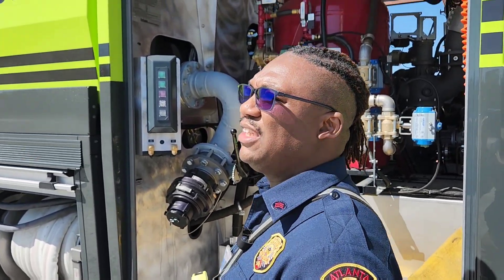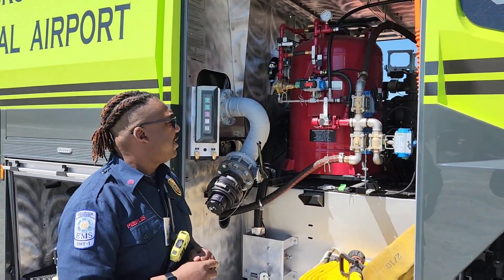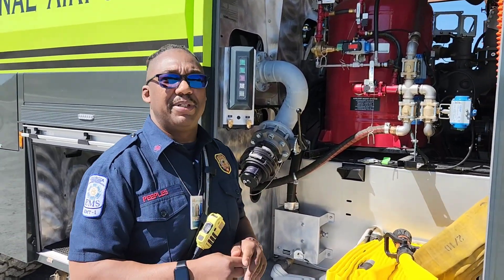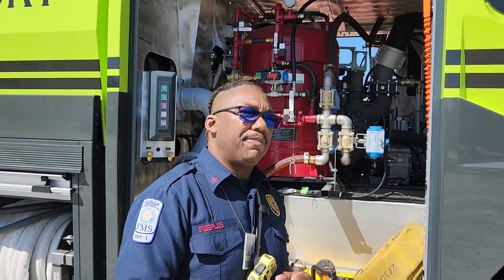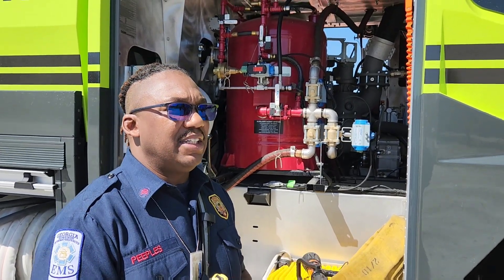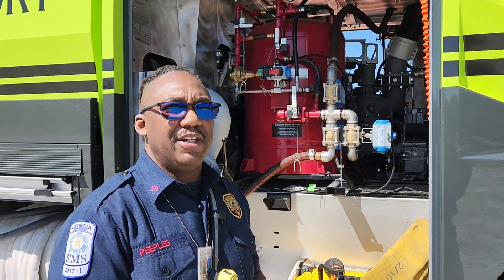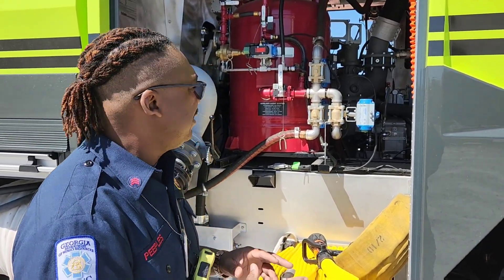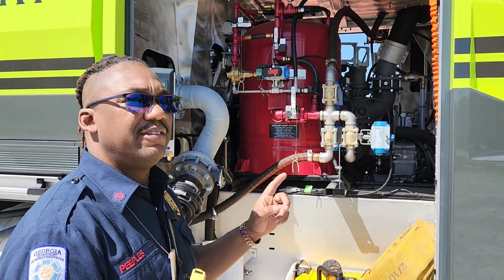The next step: if you shot a lot of Purple K, you have to check your tank. The nitrogen bottle has been on throughout this whole process. Even if you shoot a little bit of Purple K — if your tank still reads 2,200 PSI on the nitrogen bottle — when you do the blowdown, you're going to use all that up, and it'll drop below 1,750 PSI. That's when we need to change it. At this point, the truck has been blown down and your next step is to go turn off your nitrogen bottle.